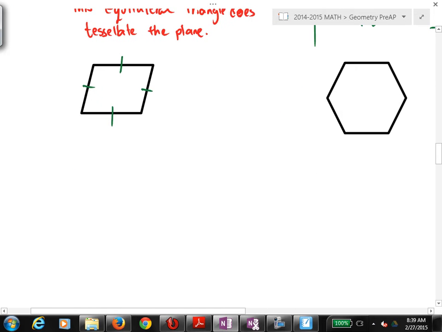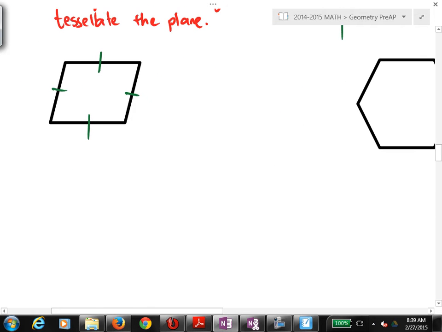Okay, so on this one right here, I guess I should not have done it with the regular. And again, the reason why it's not a regular is because are these angles right here congruent? No. But what do I know about these two angles? Does anybody remember the properties of a rhombus? Well, opposite angles are congruent, but I'm more interested in these corner angles right here. This corner angle and this one over here.